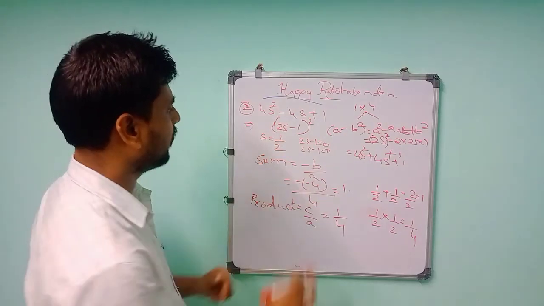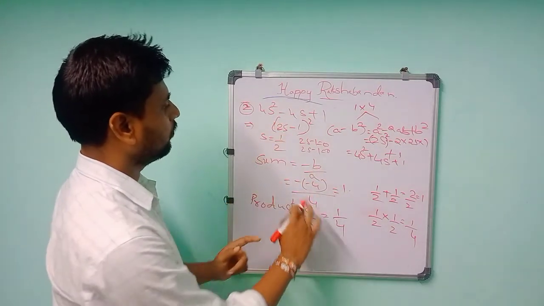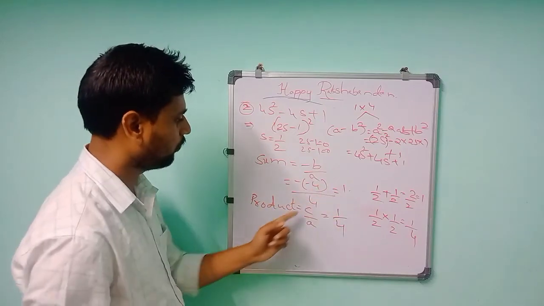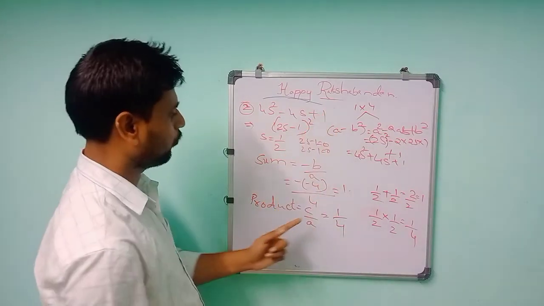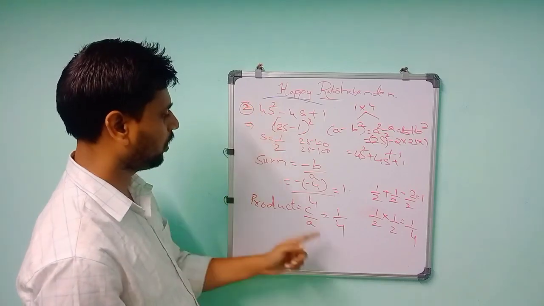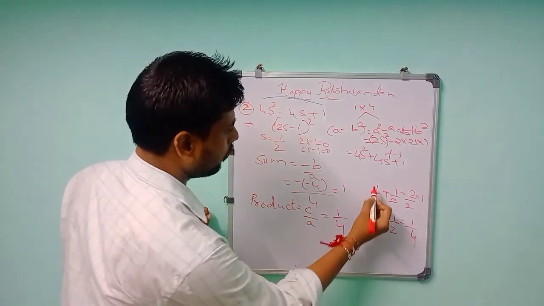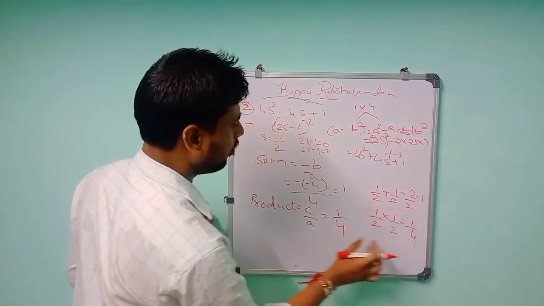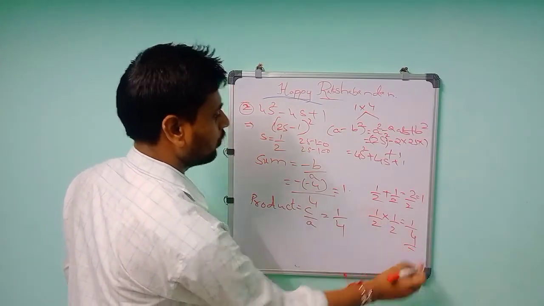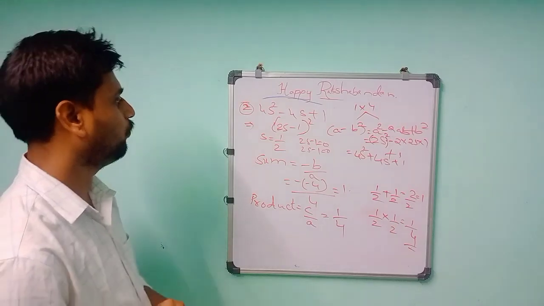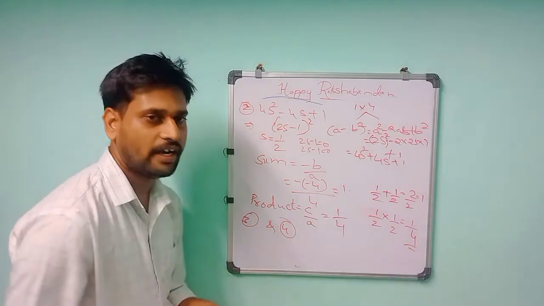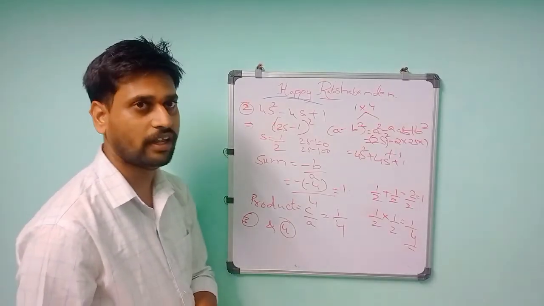Then for the sum, minus b by a. Minus 4 is there, minus into minus 4, 4 divided by a which is 4, so 1. For the product you have c by a. C is the constant term 1 and the coefficient of x square is 4. So 1 by 4. If you add the two numbers, 1 by 2 plus 1 by 2 is 1. Then 1 by 2 into 1 by 2 is 1 by 4. So like this you do the third and fourth problem. Try the third and fourth problem, and I will take the fifth and sixth one in the next class.